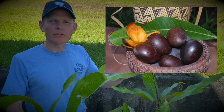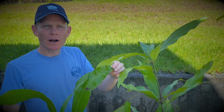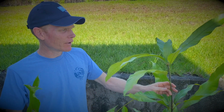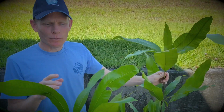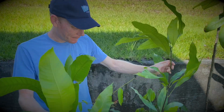Now, people in general say that mangoes do lousy here on the east side of the island of Hawaii because of all the rainfall. And that's true of common Indian mangoes. However, it's not true of the mangoes that originate from Borneo and Java, Sumatra, those very rainy, very humid jungles. And so there are a few types like Kasturi mango, Kuini mango, and others that do well in this climate. And so this was a real find, and we're grateful for these Kasturis. We look forward to growing them soon.